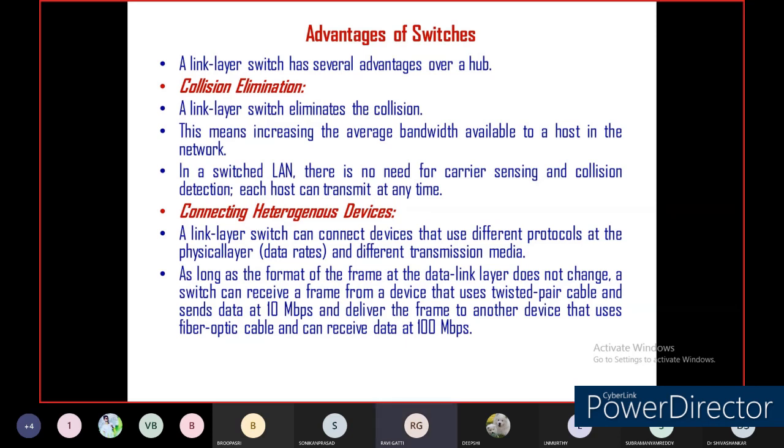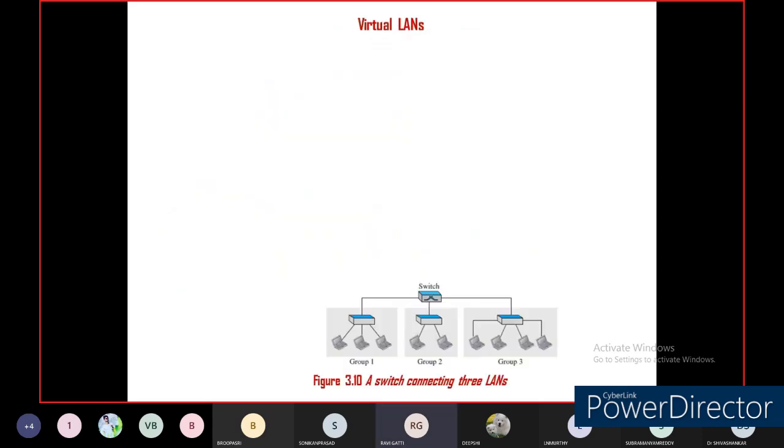Heterogeneous devices can operate, but only at the lowest data rate. For example, if data is sent at 10 Mbps, even though the other system supports 100 Mbps, it works only at the minimum data rate, that is 10 Mbps. This possibility is available in switches, not in hubs.